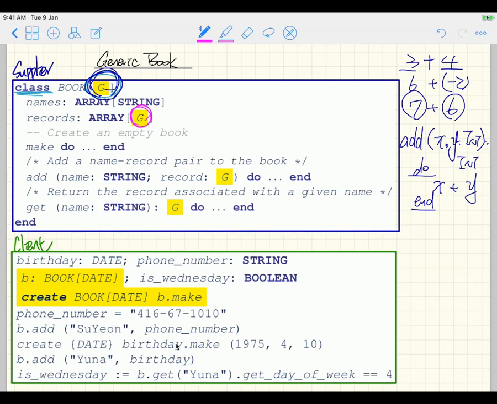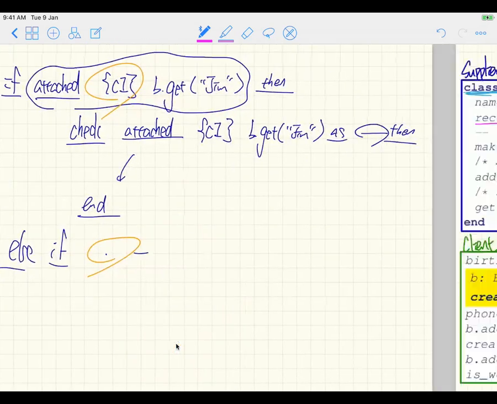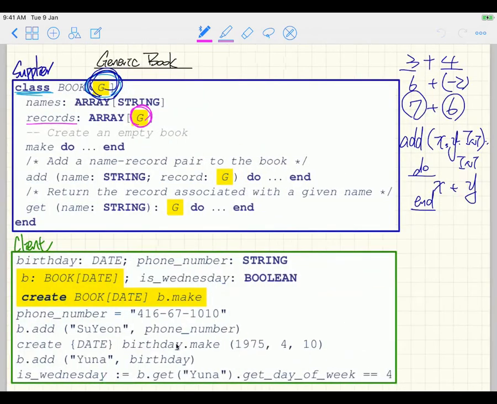So now the records over here at the supplier side used to be, we simply say an array of any, but we don't say that anymore. Now in the new design, we're being more flexible as a supplier. We say that the records is going to be an array of something. That something depends on how you instantiate the G to be. Something like, if I want to do this particular operation over here, 3 plus 4, I have to instantiate the x over here by 3, the same idea. Are we okay so far?